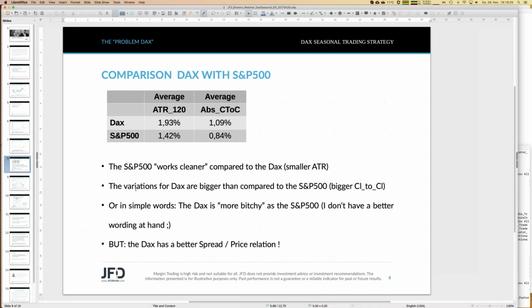And since we trade moves, we have to think in percent. Then it definitely counts. So you might do a little bit more math on that, but you will come to the same kind of conclusion. I have to admit that the DAX has one of the best spread price relations at all, even compared to most of the Forex symbols. It's nearly the same when you talk about euro US dollar trading, but more or less any other symbol has a worse spread price relation. That makes DAX trading attractive.